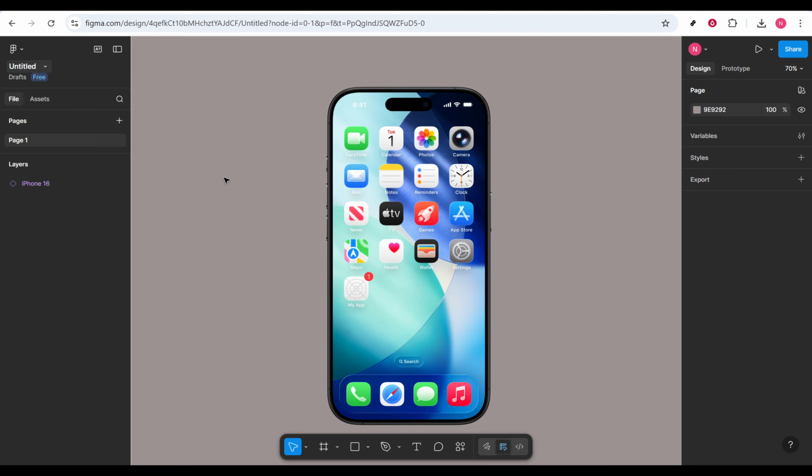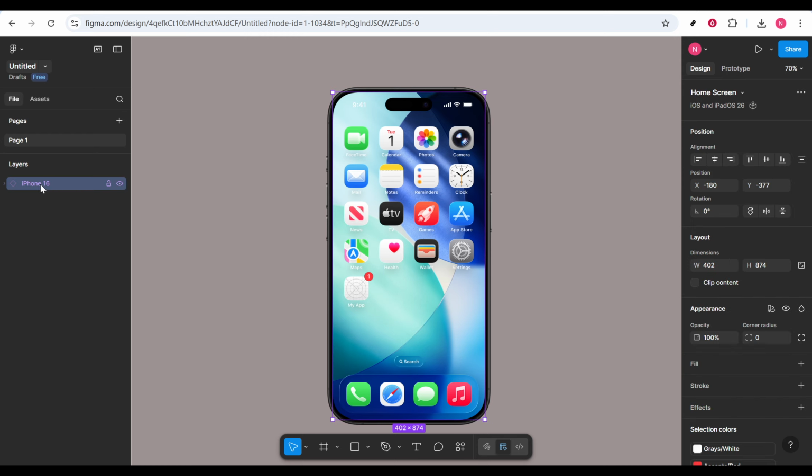If you're not sure what you're looking at, components in Figma are usually indicated by a purple diamond icon in the Layers panel, and when selected, you'll see component controls at the top of the canvas. This helps you confirm you're working with a component rather than a simple group or frame.